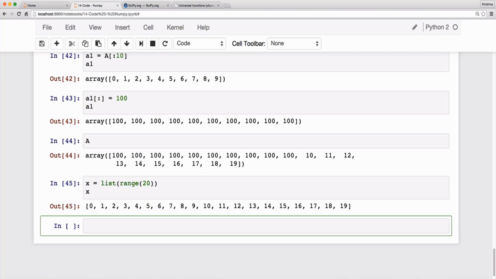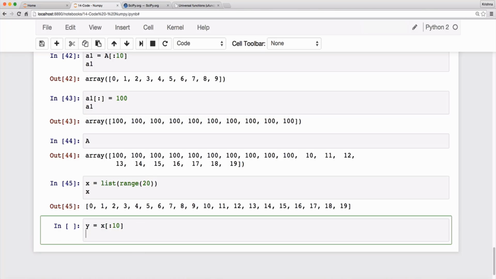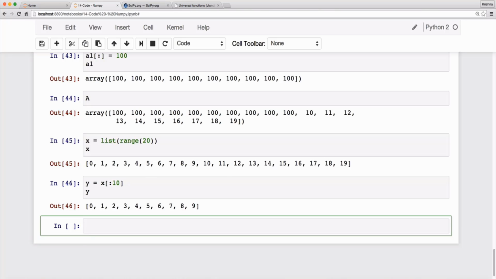Let us take a slice of that, y = x[:10]. If you print, that is our slice.